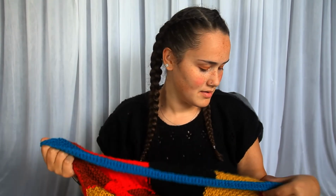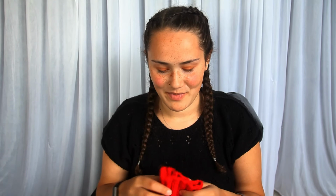I am very happy with it, obviously. I'm in love with it. I wear it all the time. I took it to my friends the other day and they wanted to keep it, and I had to aggressively pull it away from them because otherwise they would have kept it, because it's amazing.